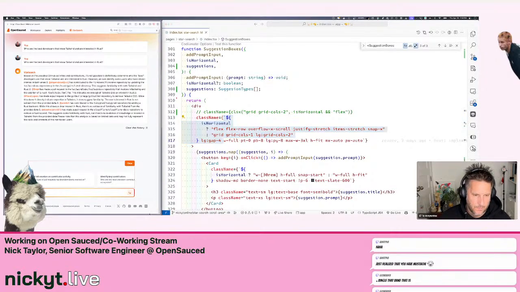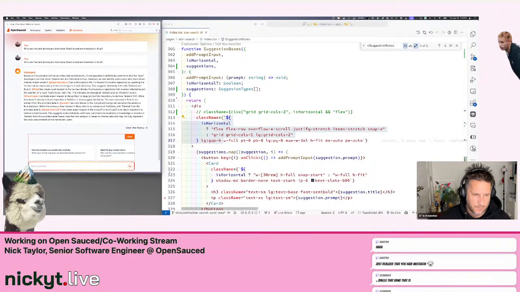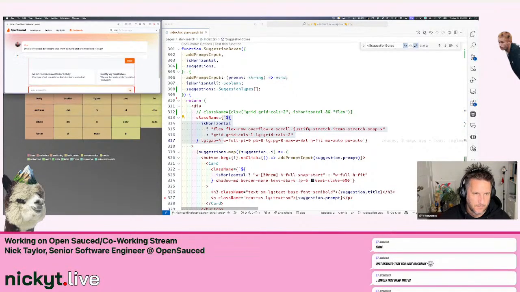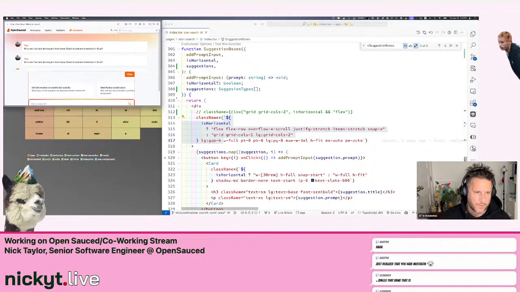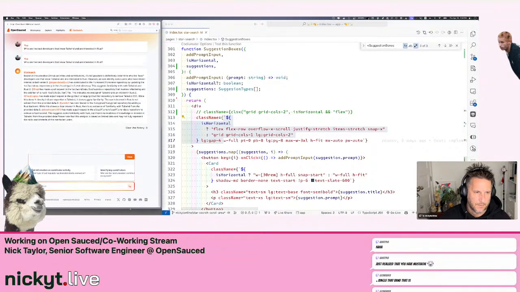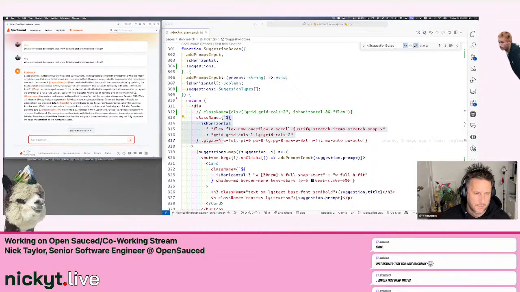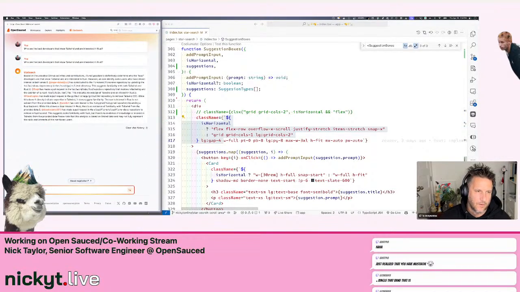And now when I shrink, yeah, see, it's down at the bottom, but it's still causing some issues. If I close that, okay, so it's only when it's open that it's an issue, but okay.